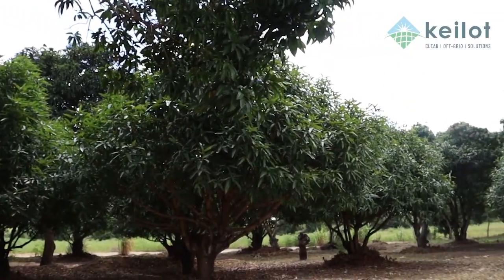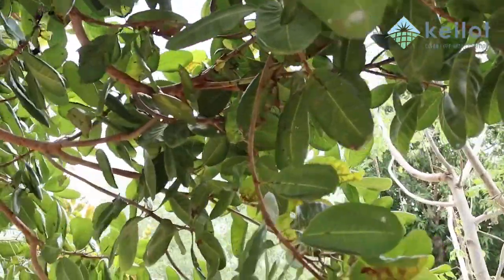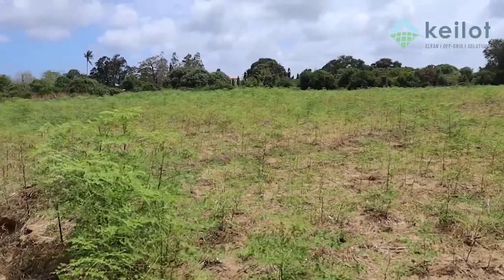Moringa is something that has been grown in this area on small smallholder farms for generations. People around here say, if you want to know about your moringa, ask your grandmother. So it has a long history. We discovered that it was mainstreaming in global markets, and it turned out to be an extremely fortuitous combination of a plant that local smallholder farmers are growing, have been growing, very familiar with, use it for nutrition, use it for health maintenance — suddenly becoming the darling of high-growth, high-value markets from California to the other end of the planet.